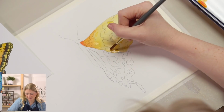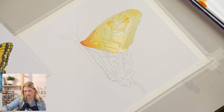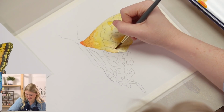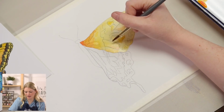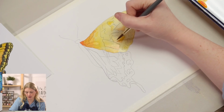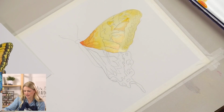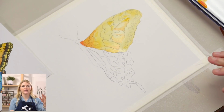And the thing I've learned, and it's interesting because I've been teaching on this channel for more than 4 years and I'm still learning things about watercolor. What has become really apparent to me in this last year, because I've been working a lot on landscapes, is that I always thought the paper is wet and that's all it is, but there's variation in how wet your paper is, and different wetnesses achieve different results.